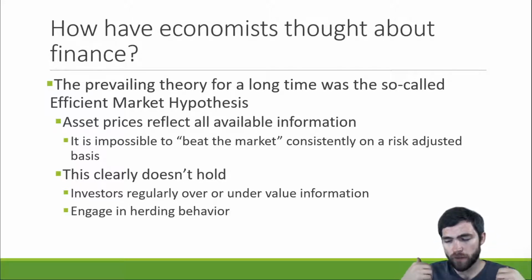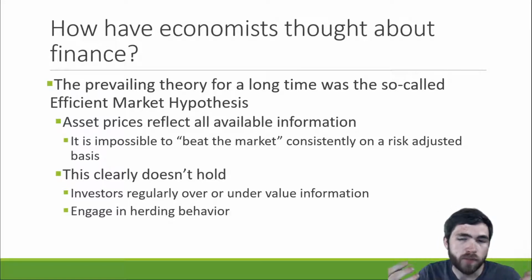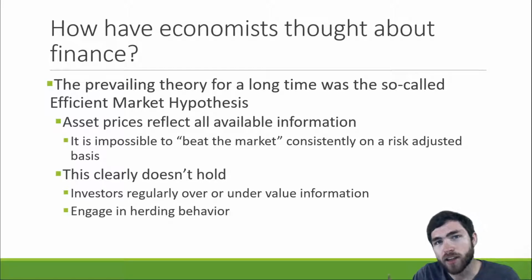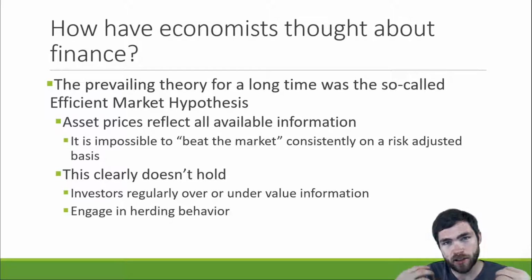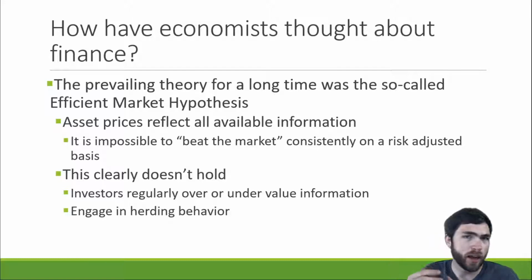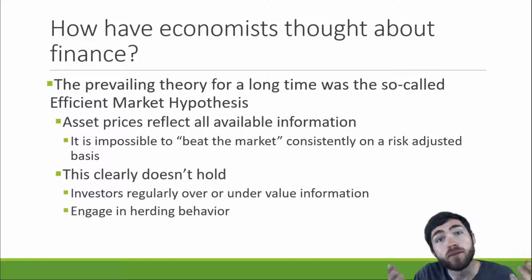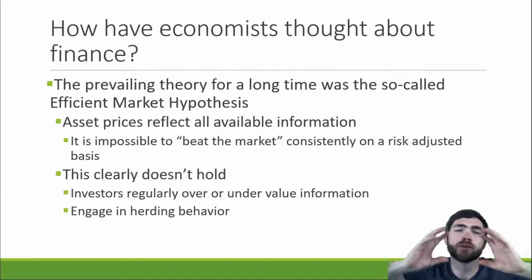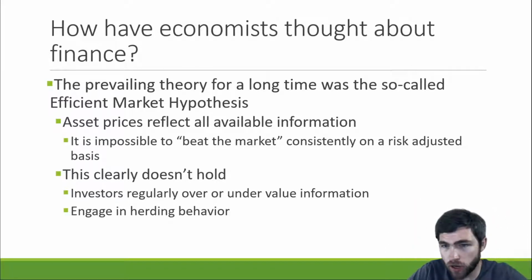So if I owned, say, 1/1000th of Apple, the efficient market hypothesis would say that my 1/1000th ownership of it would be reflective of that firm's intellectual property, their physical capital, and all those things that make up the value of a firm. And so all of the information that's out there is condensed into the price of a share.